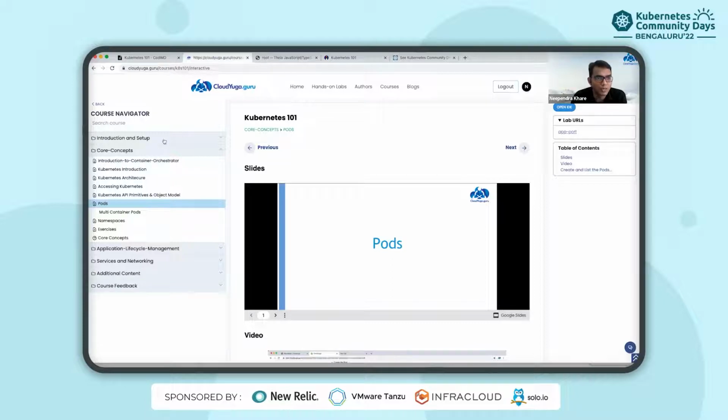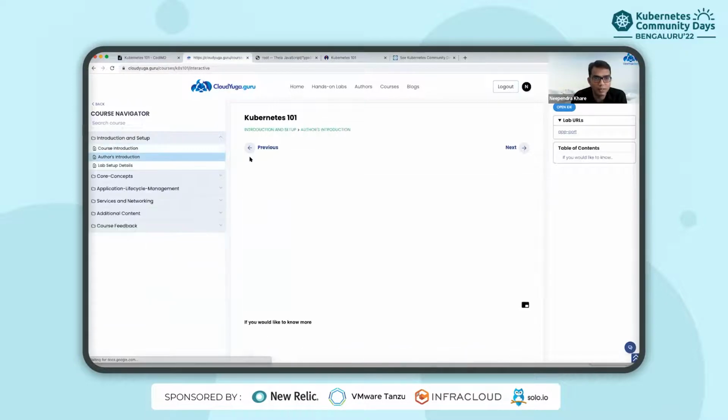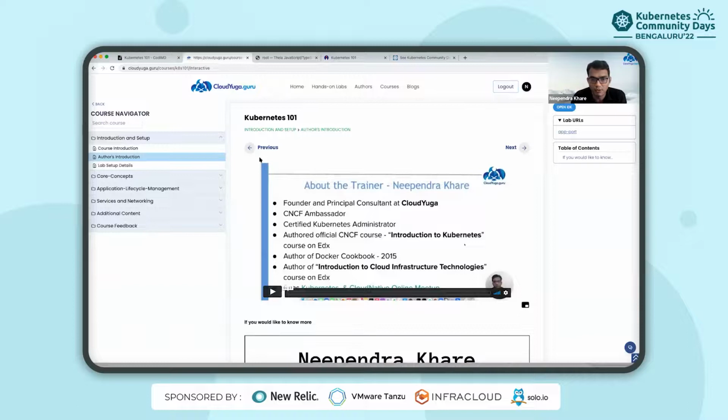Before I start, I just want to introduce myself quickly. My name is Nipendra, and I'm founder of Cloudiga. Before starting Cloudiga in 2015, 2016, I worked for over a decade in different companies, primarily with Red Hat. I have experience in support engineering, file system, kernel development, and perf engineering.